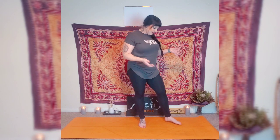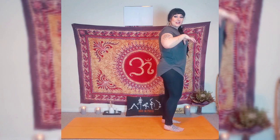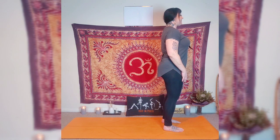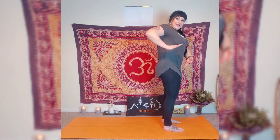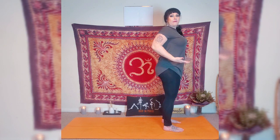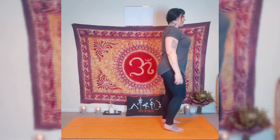Let's step forward on our mats. And again, just push your feet, push your toes into the mat. Stand nice and tall, but as we did before, from the waist down, you're pushing down. From the hips down, you're pushing down. From the waist up, you're lengthening up towards the ceiling.